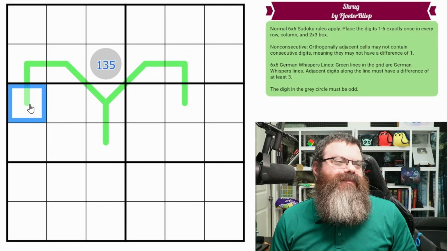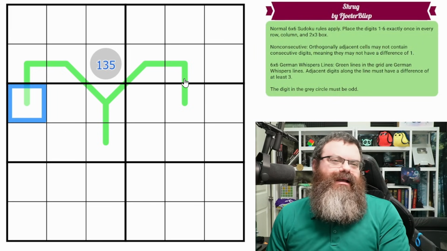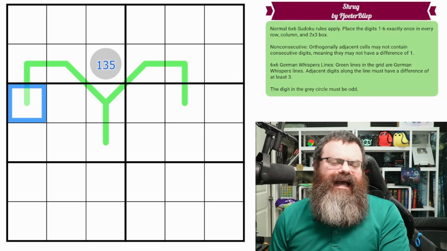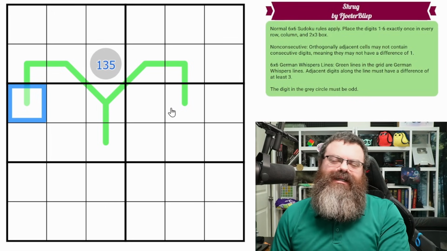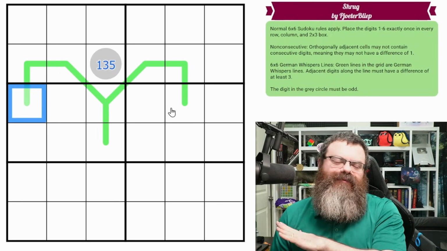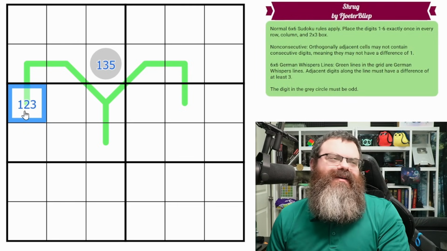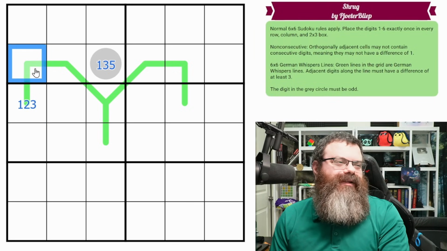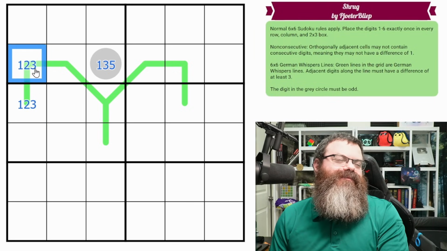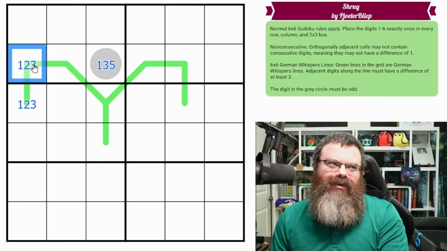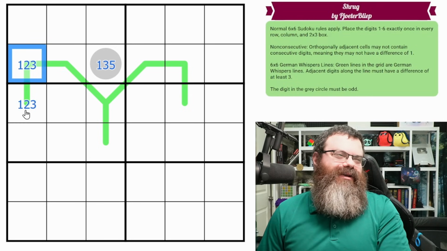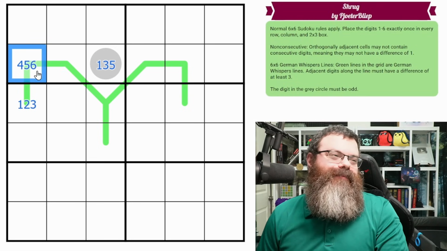Anyway, I'm going to color the German whisper line. What do I mean by coloring? Well, we're going to represent lows and highs. We're going to segment our 1 to 6 into lows, 1, 2, 3, and highs, 4, 5, 6. What if a low was somewhere on a German whisper line? Well, if a low is somewhere on the line, the one or ones next to it must be high. Why is that? Well, if I stayed low, the biggest difference I could have is 3 minus 1, which is 2, which is no good. I need a difference of at least 3. So I'm not allowed to be low, meaning I must be high.